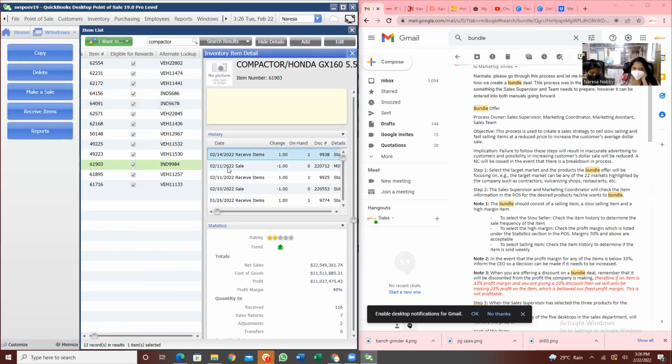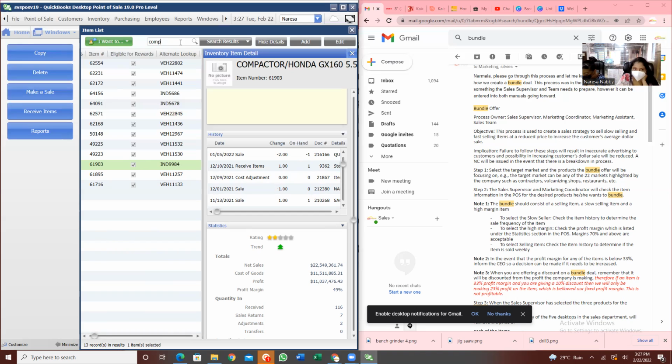And if we look at the frequency, we saw one in February, 2 in February, 1 in January, and 5 sold in January. Right away, just from looking at the frequency of the sale, you can determine that this is a high selling item. So we can put the compactor here as our high selling item. We already have our slow seller and our selling item, and now we need to find our high margin item.